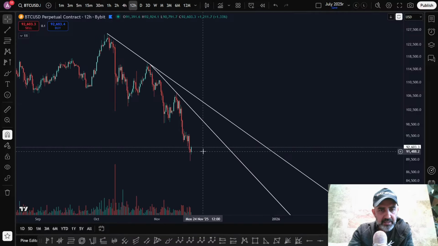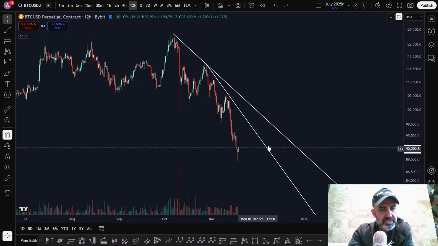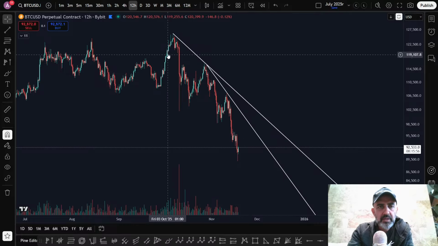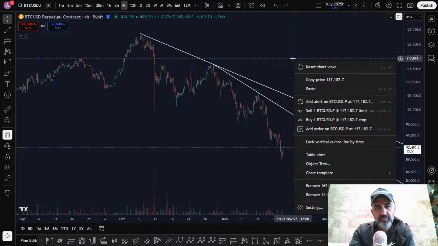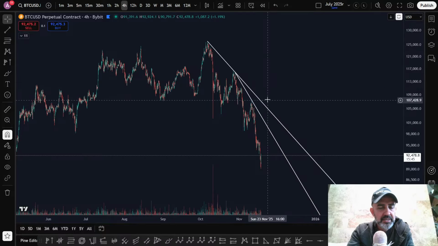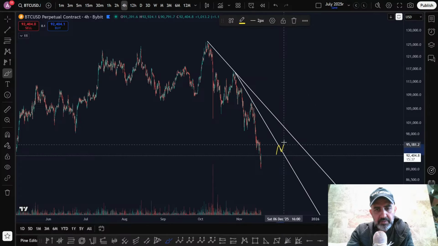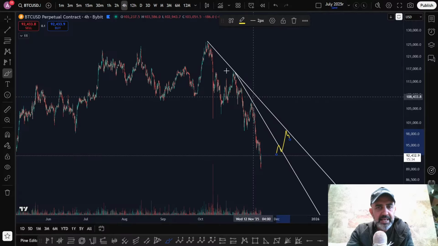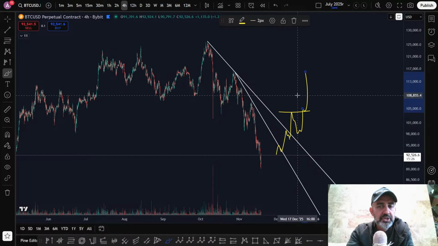Right now we're not seeing a swing failure or any kind of real strength just yet. And so that's kind of the best place to wait. But we are in extreme fear, so it is kind of coming to the right place for a potential rally. But for a long-term swing setup, you want these outer trend lines to break. Whatever happens, we need them to break. Initially this one, however it breaks. But really it's the outer trend line. It needs to break, needs to test, and then it needs to resume to go up. That's what needs to happen.